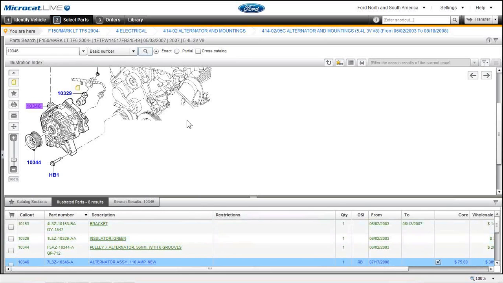Now, to help you understand this a little bit more, if I change one digit in that VIN, 549 to 548, I've got a different truck. If that different truck has a 7.3 diesel with a 250 amp alternator, all these parts down here will probably change. The pulley's going to change, the alternator's going to change, the wiring's going to change, the bracket's going to change, all because of the new conditions brought on by the new VIN. So these are the associated parts.